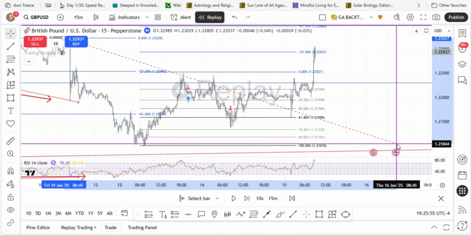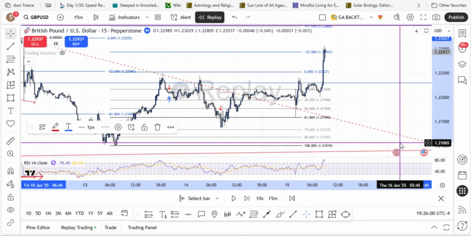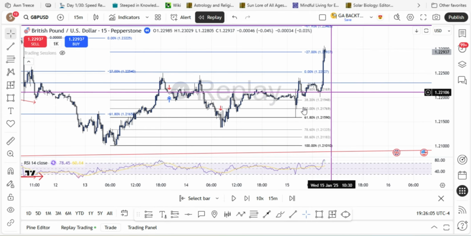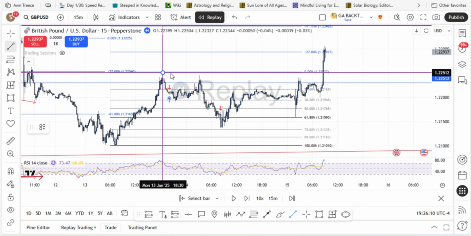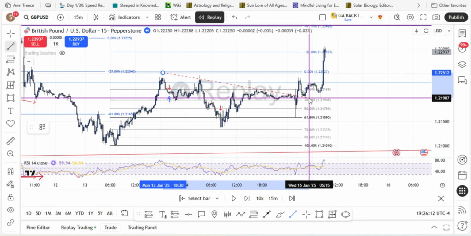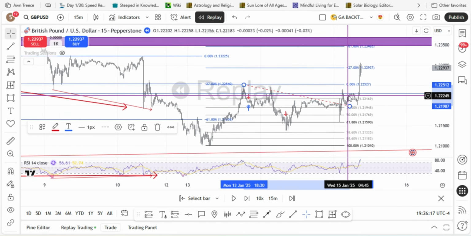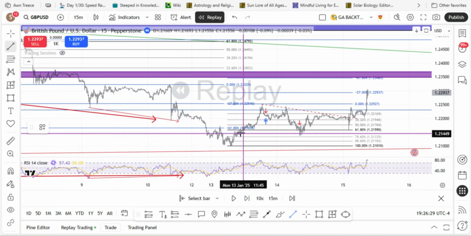Okay. All right. So let's just scrap that trend line, even though there was a break and retest. Let's see if we do one from, okay, there's one from there. And then this right here is, this is a test, break and retest.